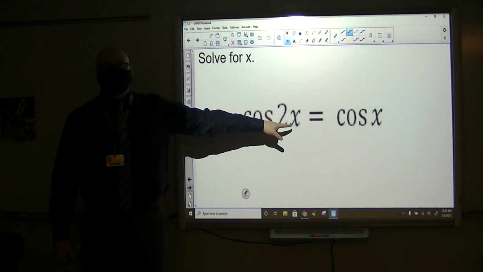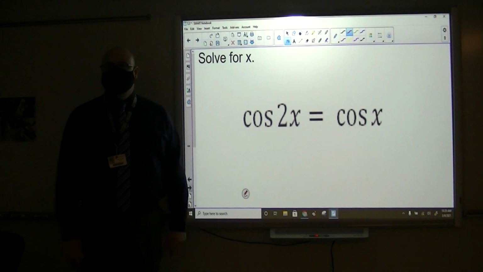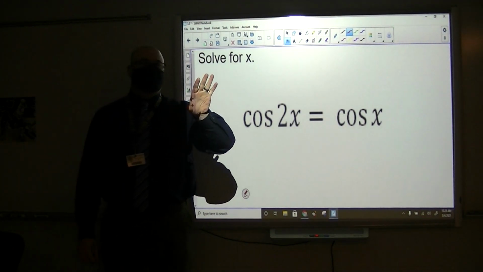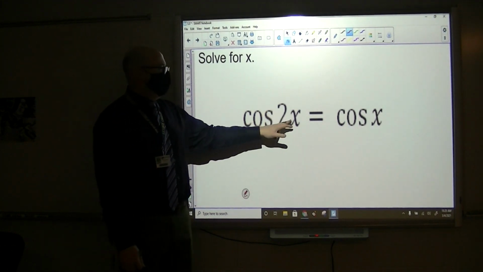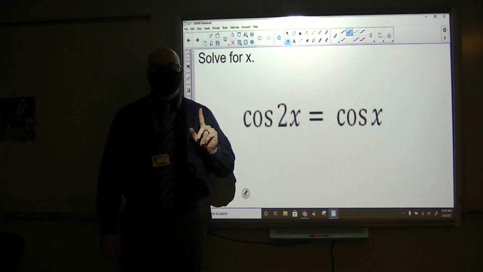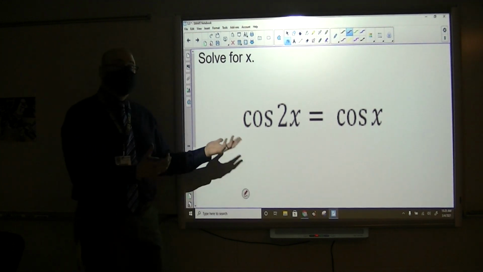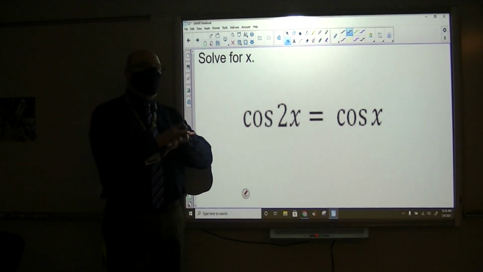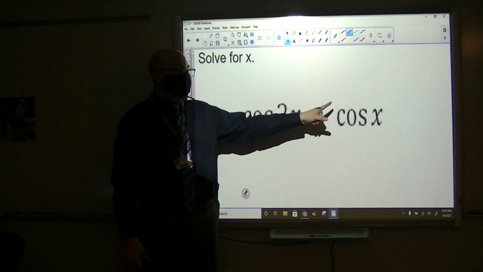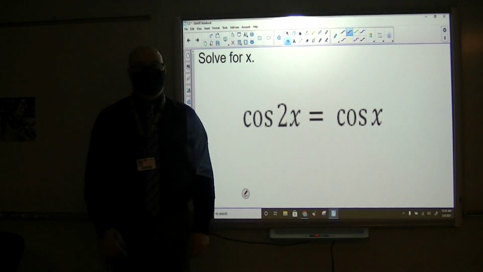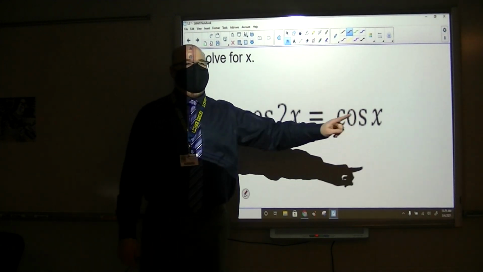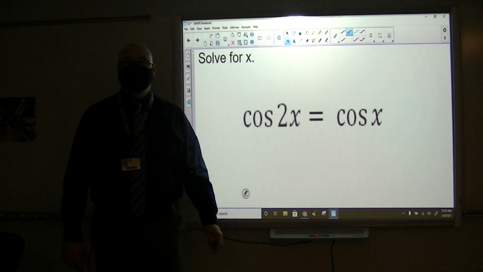What else? We have a double angle and a single angle. Now we have cosines, which is great, okay? All cosines, great, but having a double angle and a single angle, they don't play well together. Now you're like, well, what was the problem before? Before, when we had those double angle problems, it was just one trig term that had a double angle. Now we have two trig terms with a double angle. That's bad. Having to solve a problem with a double angle and a single angle is not fun.